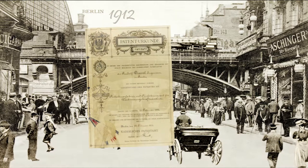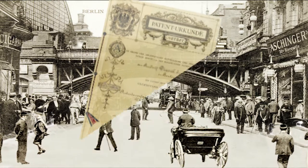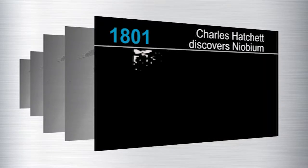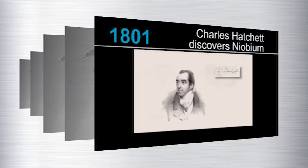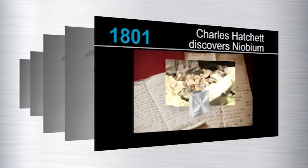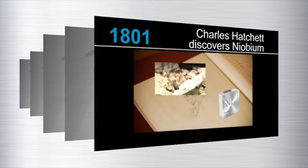In spite of the grant of a 1912 patent in Germany covering the production of iron-chromium-nickel alloys, the first commercial cast of any stainless steel was produced in Sheffield, England in 1913 by Harry Brearley. It is probably a much less appreciated fact that the element niobium, which was also discovered over 200 years ago in 1801, also plays a key role in the alloy design of stainless steels used globally in the modern era.